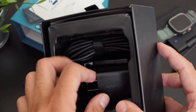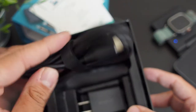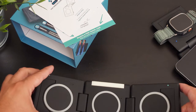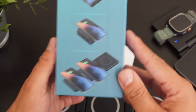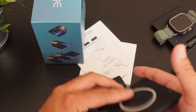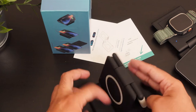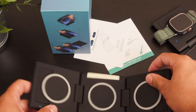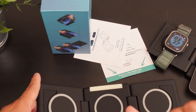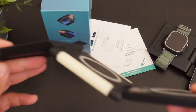This one actually comes with the charging cable — success! And we have a nice little charging brick here that has the Ampere logo on it, pretty cool. I'm definitely going to be using this one for my nightstand. Let's check out the different positions: one, two, three — you can stack them on top, you could have it facing up, just a whole bunch of different options. The biggest difference between this one and the smaller one is it comes with the charging cable, and you have an extra port here to charge another device.